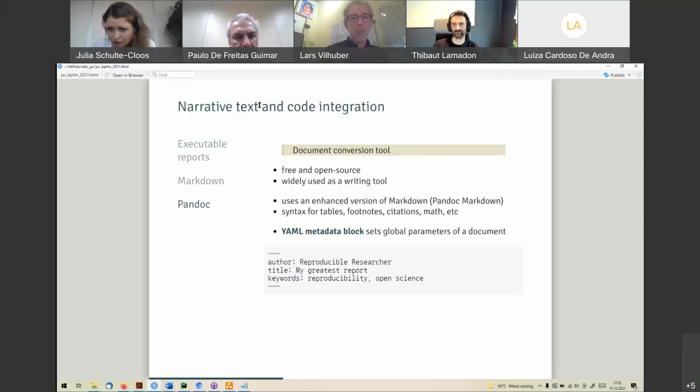In actual Pandoc, this YAML metadata block can come anywhere in the document. Unfortunately, this is not the case for R Markdown. R Markdown really expects it at the very beginning, and it can't handle extra YAML metadata that comes in the middle of the document. But in theory, Pandoc is more flexible than R Markdown, so in theory it can come anywhere.